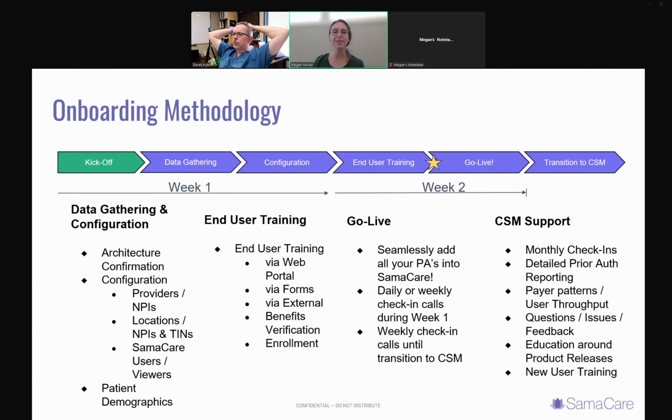And you'll meet with your customer success manager monthly. So if there are any issues, or if we ever need to train anyone new or retrain, you'll have your go-to customer success manager. Like I said, there are 2 initial onboarding calls. Your data gathering and admin call is the first one, and the second call is your go-live. It doesn't have to be week 1 and week 2. Those could be day 1 and day 2 if you want. They're just 2 separate calls.